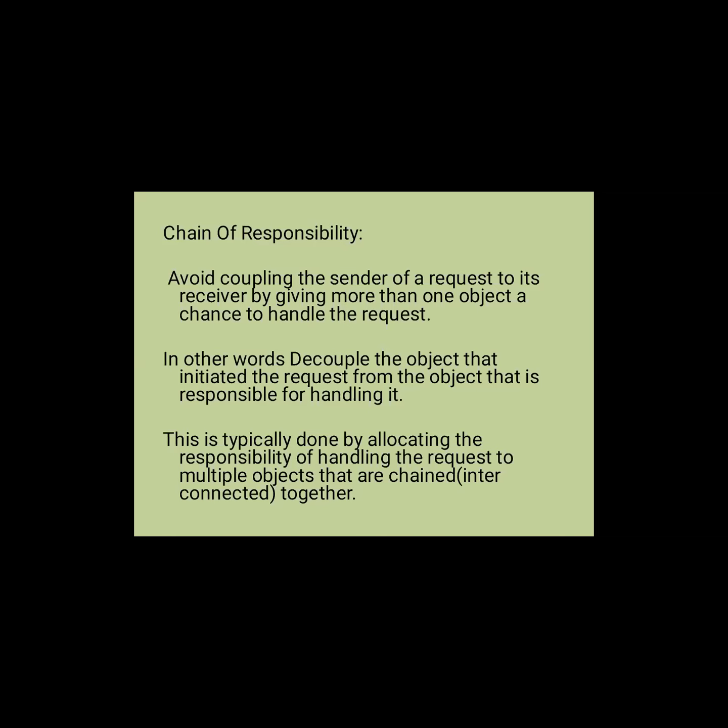Whatever it may be, the request is generated by the client or the sender, and that request is handled by more than one object. After that, it will be connected to the particular client. If you observe the diagram of the chain of responsibility pattern, in figure 1, the structure of the chain of responsibility, initially the client raises some request. Then the handler is shared among the different handlers: concrete handler 1, concrete handler 2, up to concrete handler n.